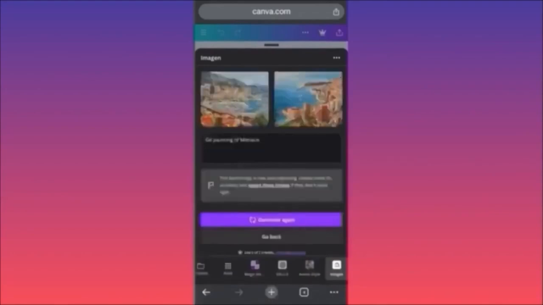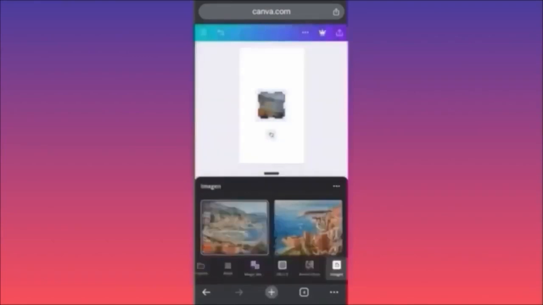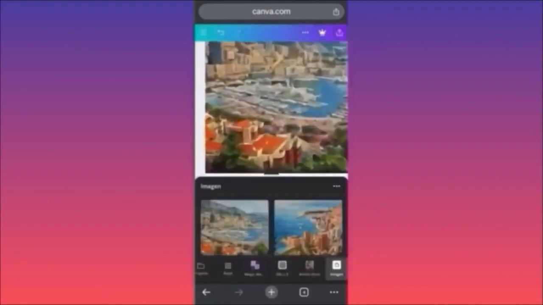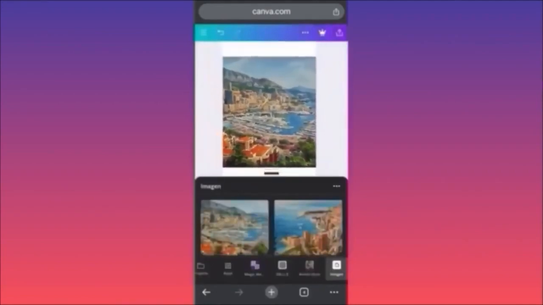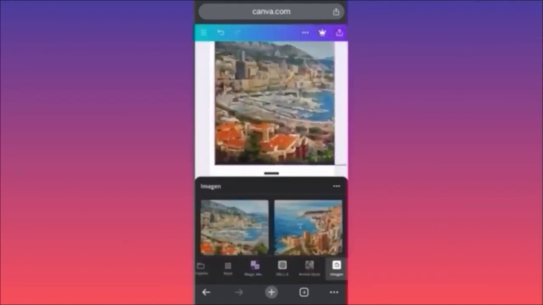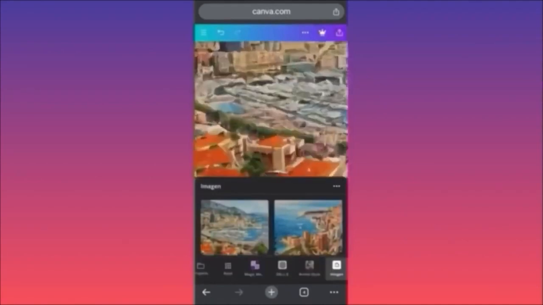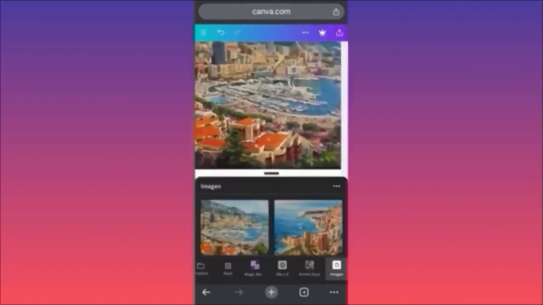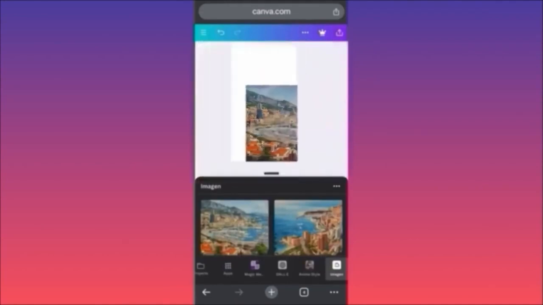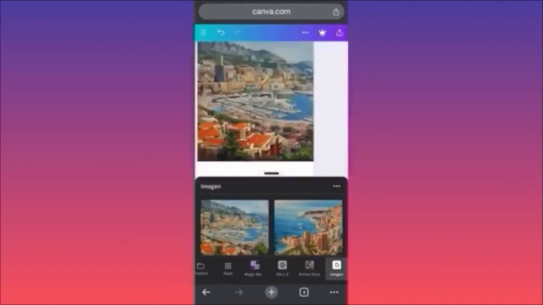Okay, guys, we do have some results over here. Wow, look at this one. Let me type for you. You can always make these pictures larger by simply dragging the corners. I don't like the ratio of the template, right? We have to move it to the side so you will be able to see, but I think it's so pretty, guys. It's so beautiful. Do you see all the details of Monte Carlo? It's beautiful. All the marina and everything.